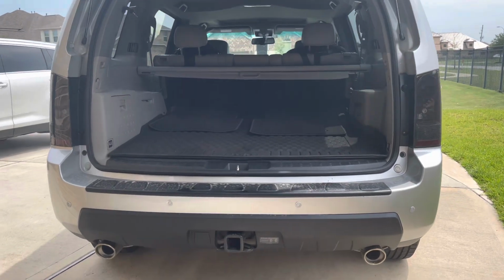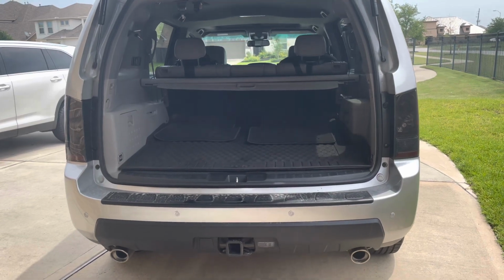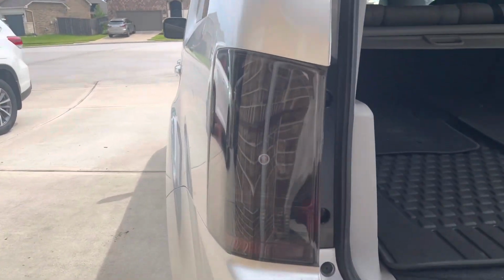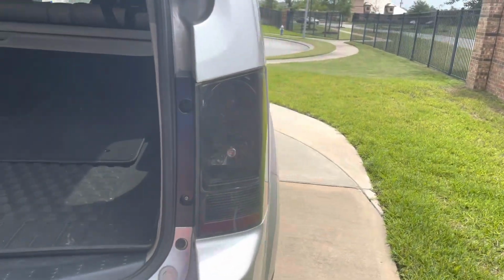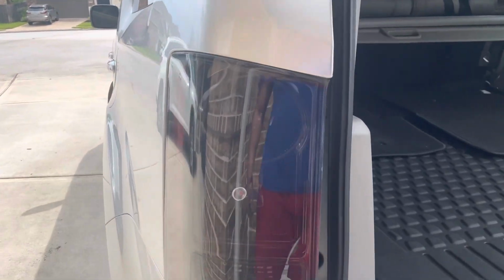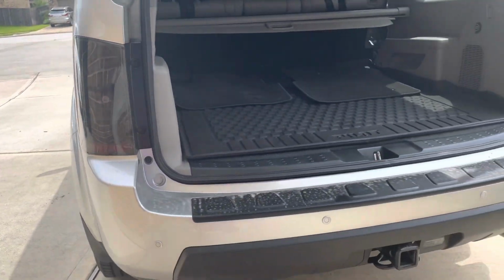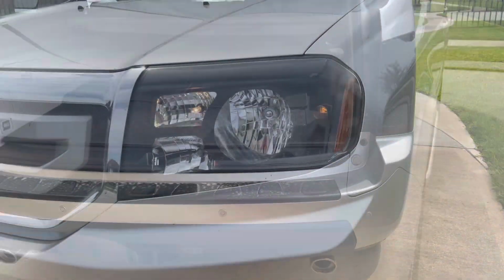All right, that's the final product. I'm gonna show you how it matches the front. It looks pretty good, turned out pretty good. Install was fairly easy, kind of plug and play for the most part. They replaced the red halogen bulb with an LED red bulb. But it looks good, matches the front. I'm gonna show you guys the overall view of the car.